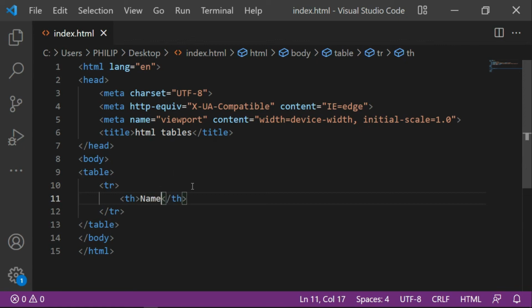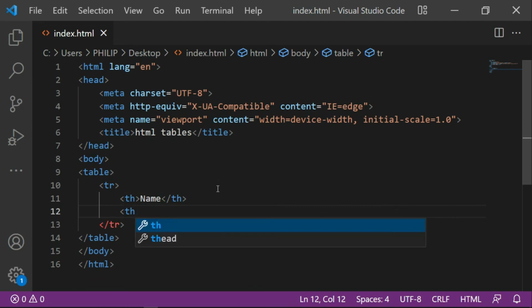After this, you'll have another table heading, which is the column span.